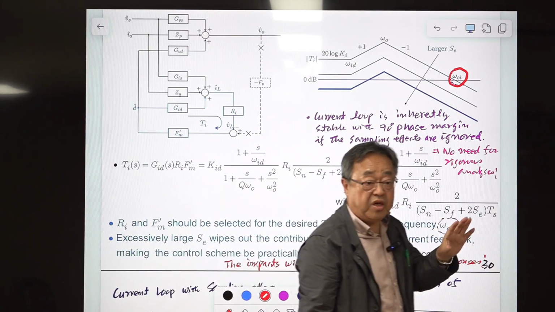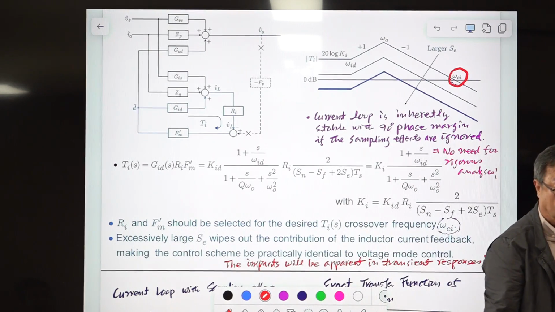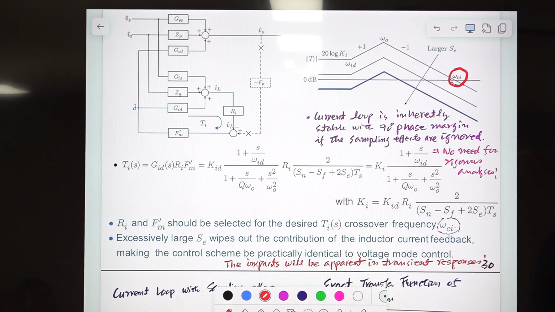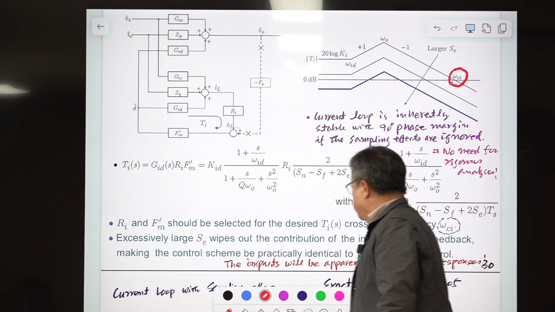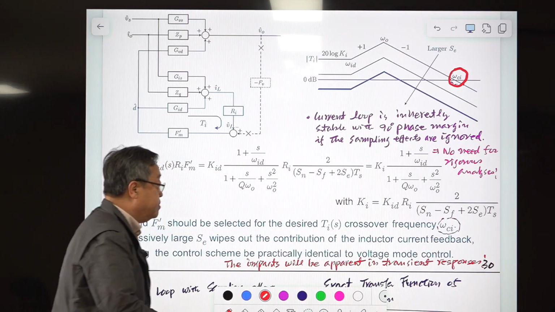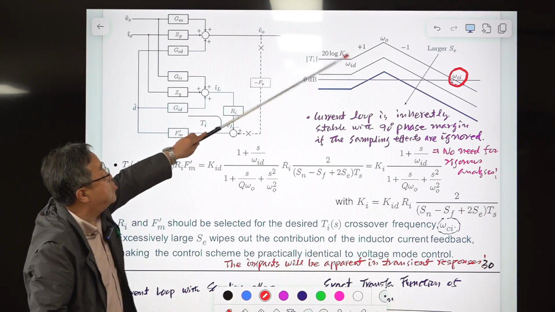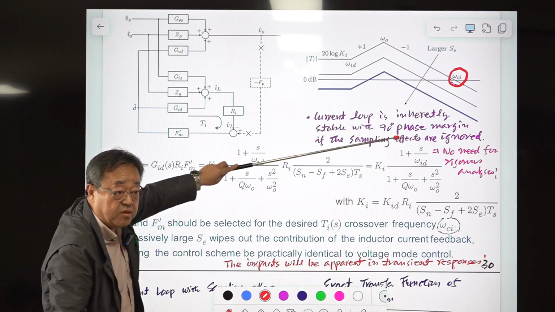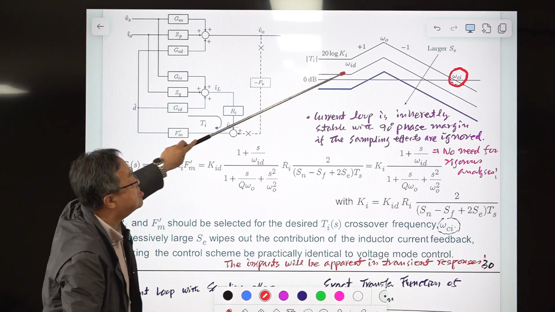Even if you are assuming you are using current mode control, your converter has the structure of current mode control. You have a current sensing network. You have the compensation ramp. But still, that's not current mode control. That is voltage mode control. Then how can you know this? You don't have to plot this. This is obvious from this simple sketch.